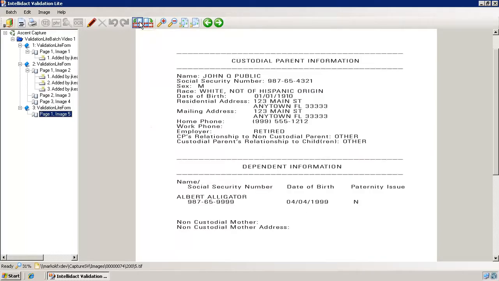On this image, there are 2 social security numbers, a minor child name, and the child's date of birth. It is entirely up to you which privacy items you're required to redact. Let's redact them all. So far, we have entered redaction mode 1 field at a time, requiring a double click in each occurrence. You can avoid this by clicking on the pencil tool in the toolbar to enter persistent redaction mode, where we can redact 1 redaction box after another without interruption, as shown here.